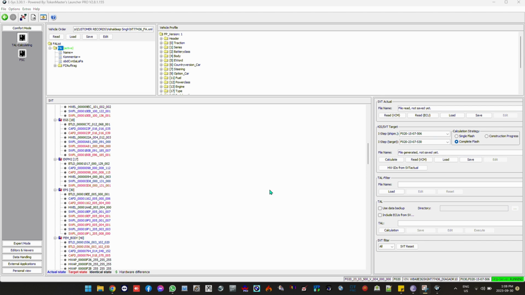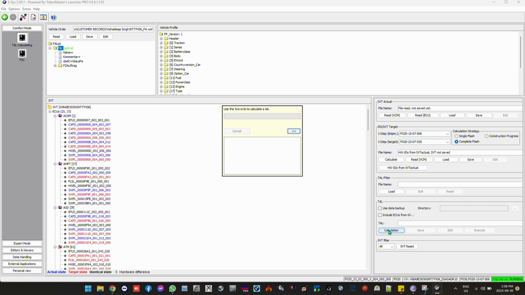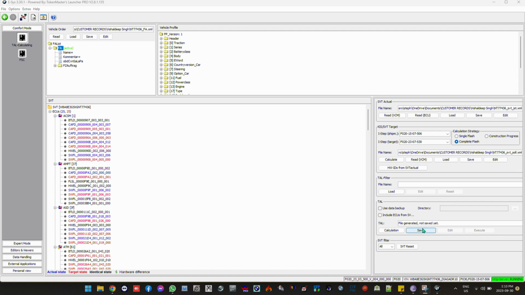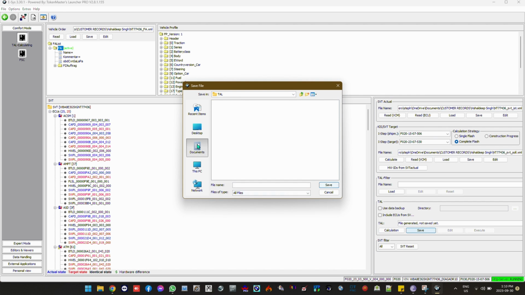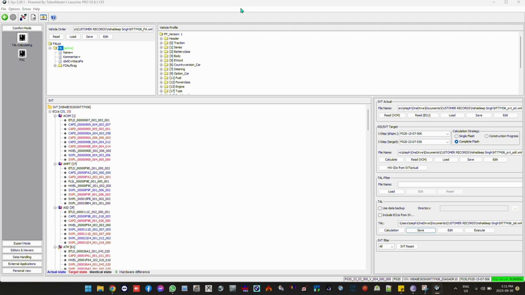while. So here you can see all the modules in the car that need to be updated. You can see there the ATM with a little exclamation sign. That's because it's in programming abort, and we are going to calculate our TAL.